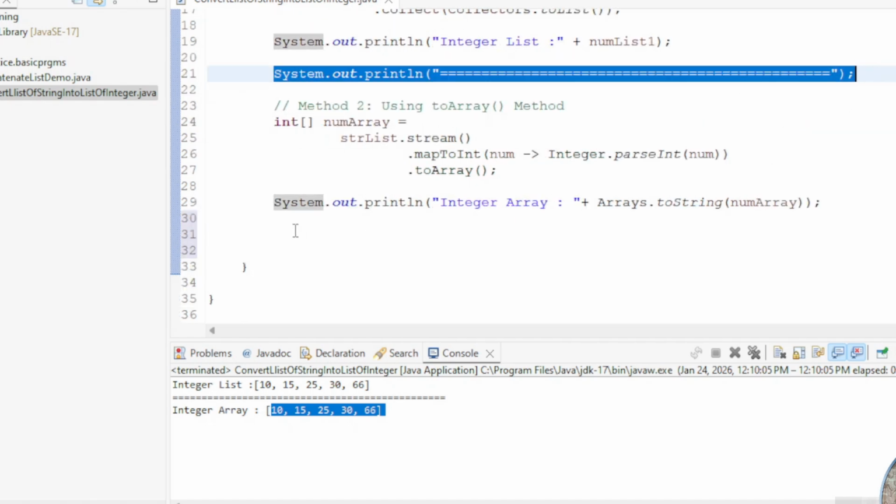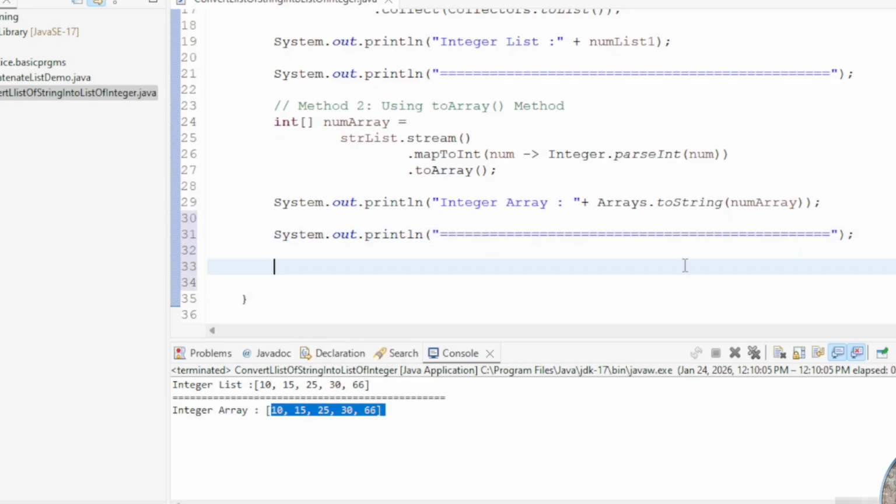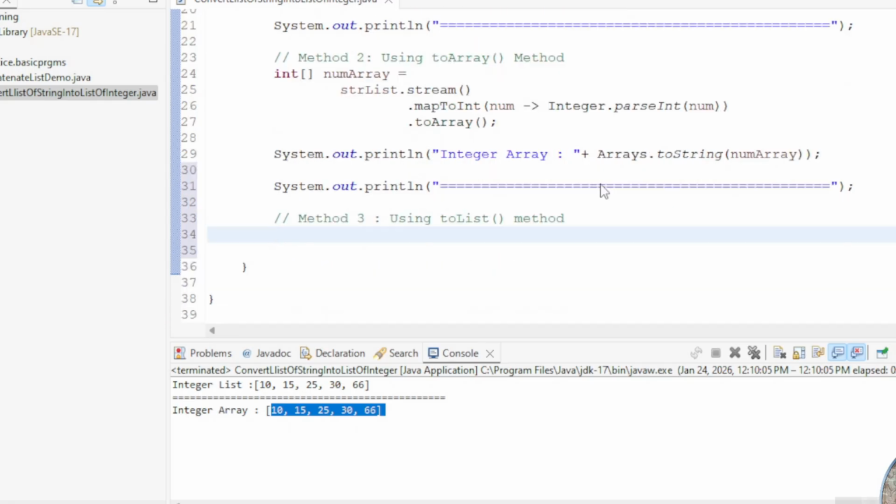So segregated here. Method 3, using toList method.